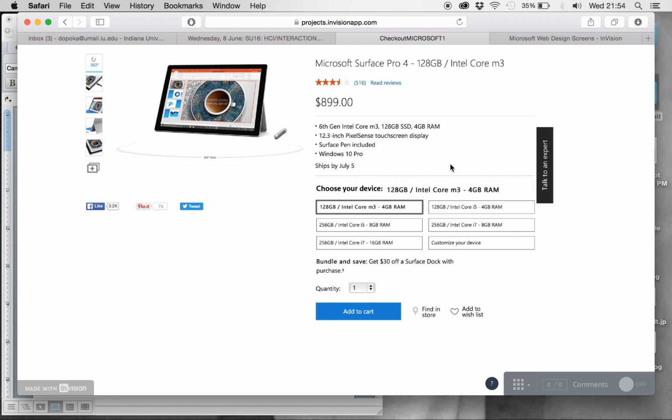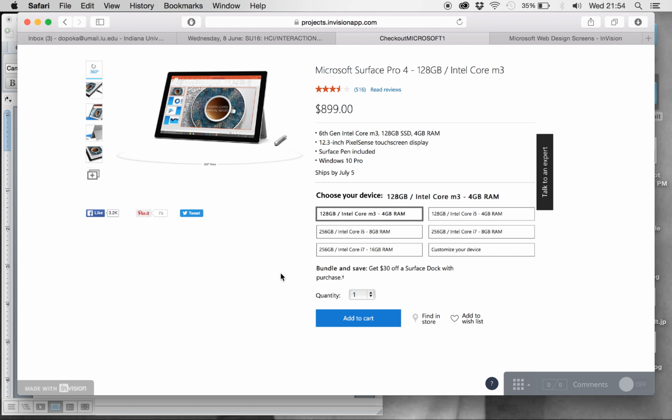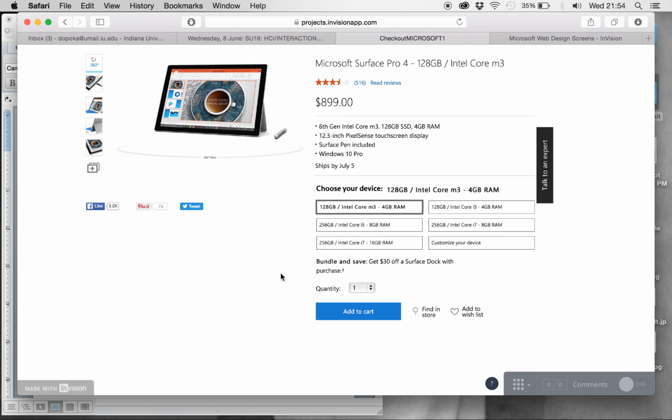Right over here, this was above that, I decided to make this "Choose your device" in a bolded font. I changed the font to be a lot bigger and have it be the first thing the user sees instead of seeing this bundle and save. That way they know that's where they can customize or choose their device, where they can choose these preset ones or choose the customize option, which will lead them to a different page. Other than that, I didn't make too many changes. I like the layout. It's very clean, easy to read. I think just making sure that it's layered and stacked correctly, so it's the first thing that she sees when she goes for it.